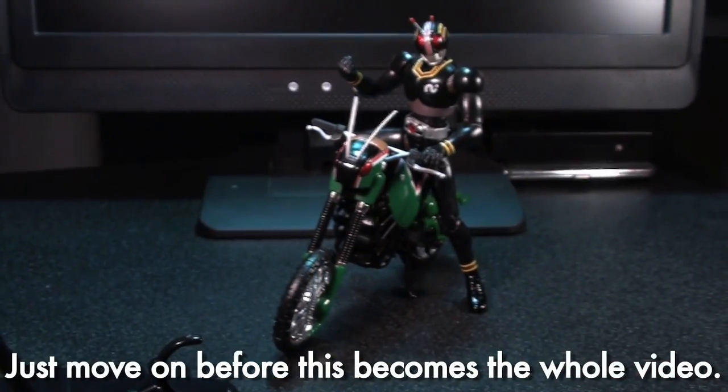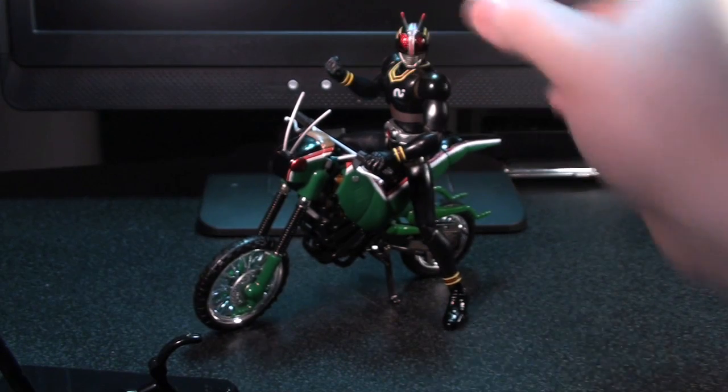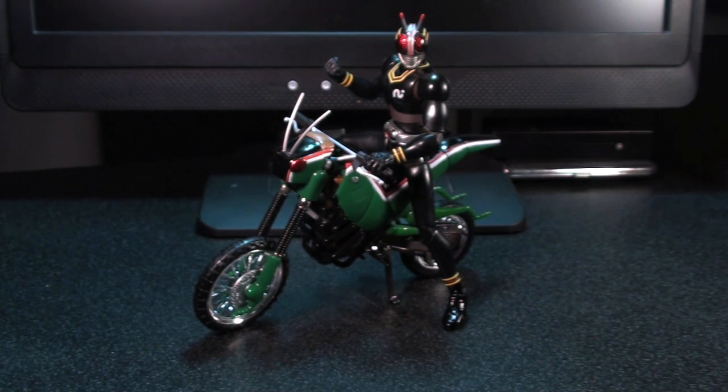As you can see, though, the two really do complement each other nicely, and if you do want to avoid spending the cash on an exclusive version, and you can find the Souchaku Henshin version for cheap, even if you just have Black, it definitely adds to the figure.